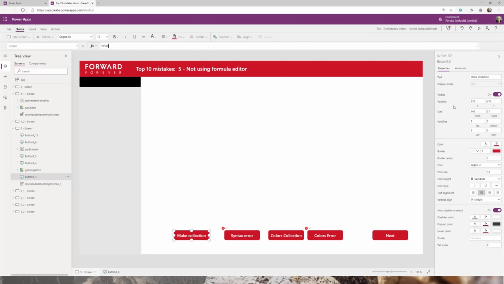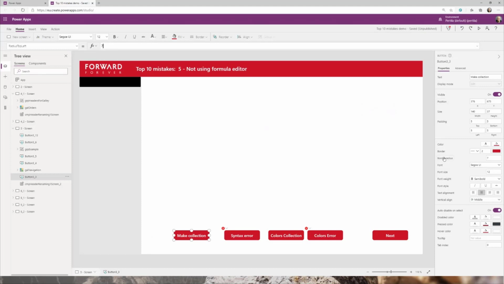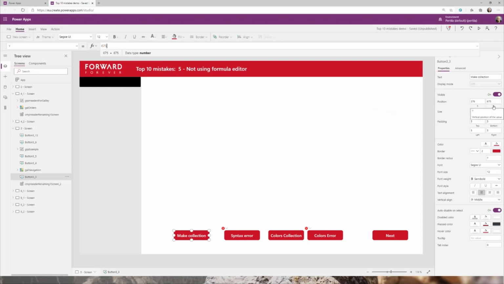So if you'd like to see what the formula is for visible, just click visible or border radius, or you can even click these X and Y, width, height. You can click everything and it opens the corresponding stuff here in the formula editor. This is a quite easy way to navigate to the different properties.